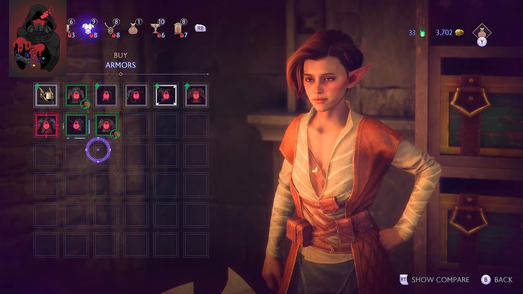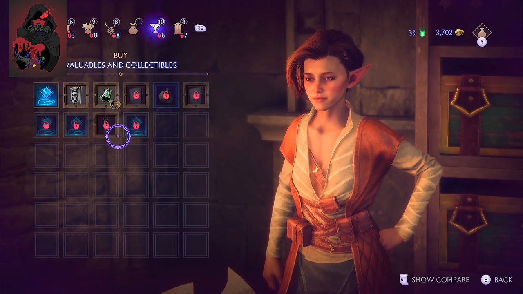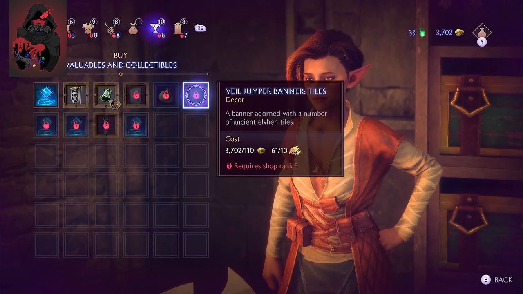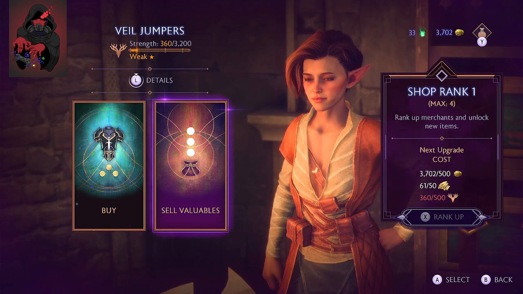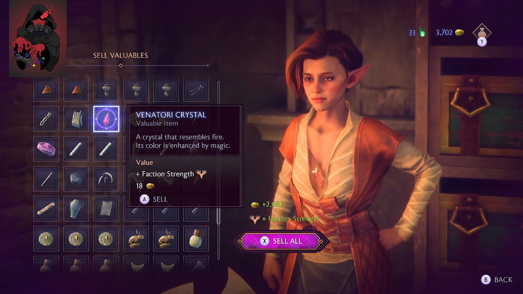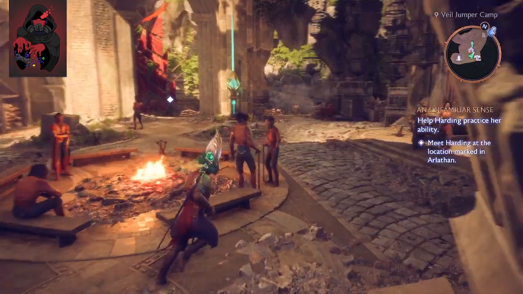So yeah, we can upgrade our helmet. Ooh, decorations are now available to be purchased. Pocket frog. We have a lot of stuff to sell. But come back anytime. I want to wait until I can get to the Mourn Watchers.